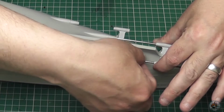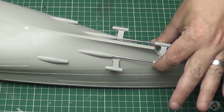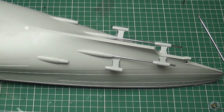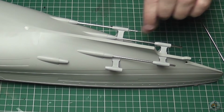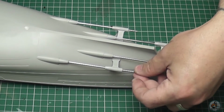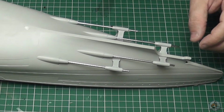Let's get that on there. Perfect. Hold that there. And that is basically all of them done. So we can get all of our prop shafts, and they should just slide straight in nicely, just like that. And they will have our propellers on the end.